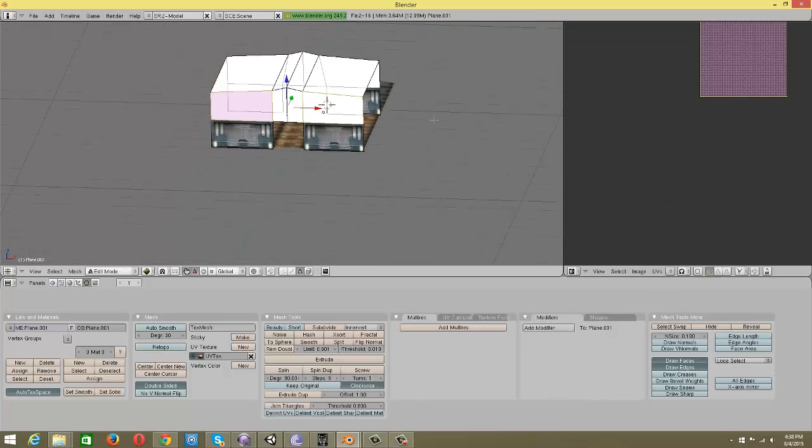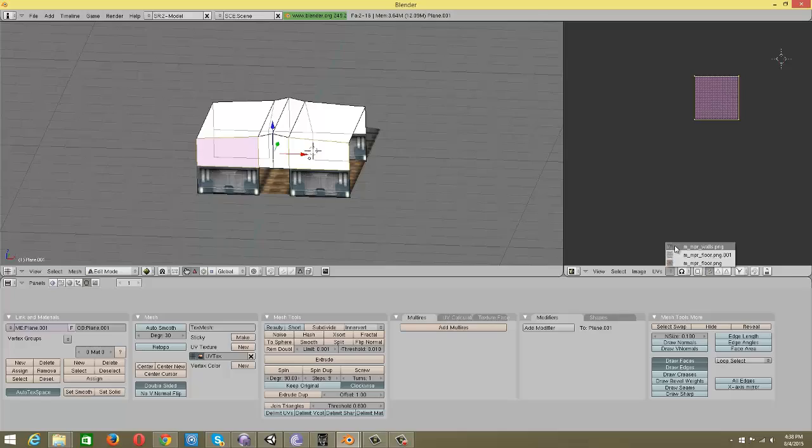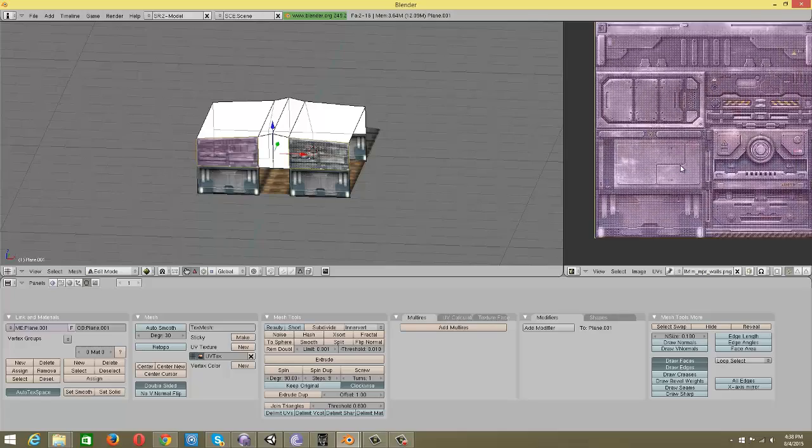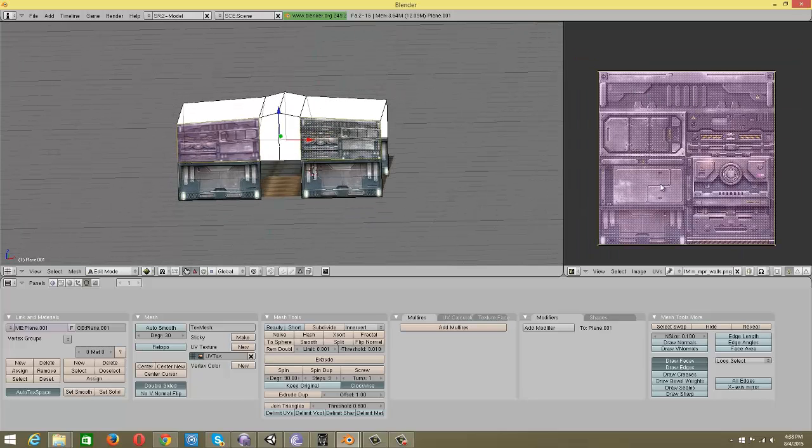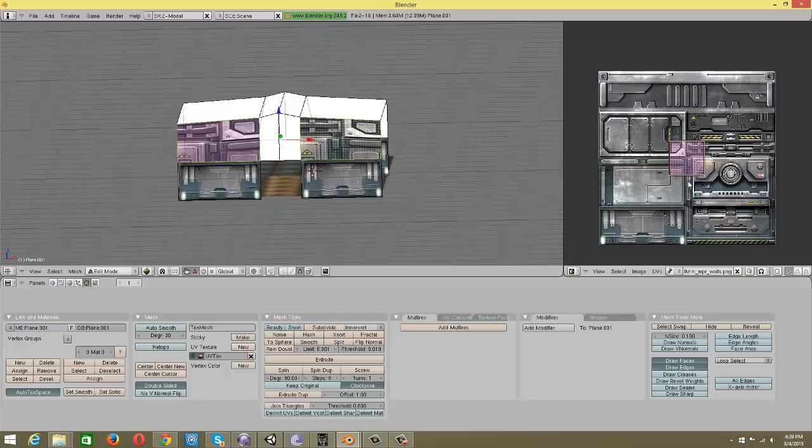Now we're going to do these upper bits. Again, select the walls, and for those type of walls, I'm going to go for this because it goes straight up the roof. We're going to size those down. We're going to grab them, move them up.